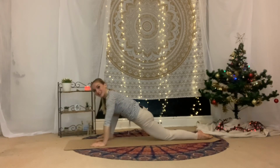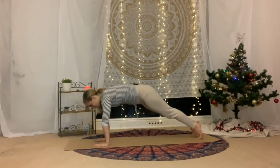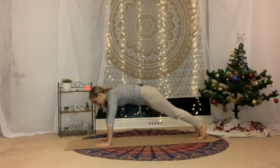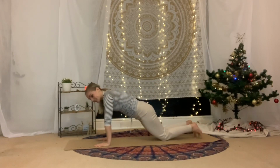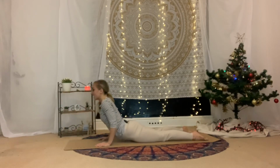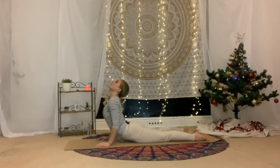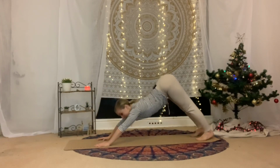Come back up onto your hands, tuck the back toes, lift the back knee, step it back to your plank pose, and then either taking a chaturanga or doing knees, chest, chin, bending the elbows, bringing the chest down. Inhale, lift the chest up, cobra, and exhale back to downward facing dog.